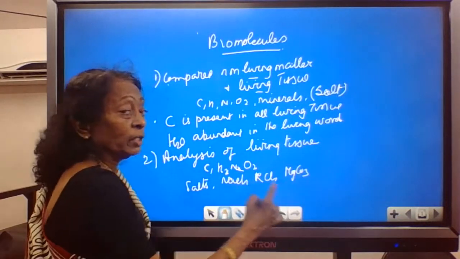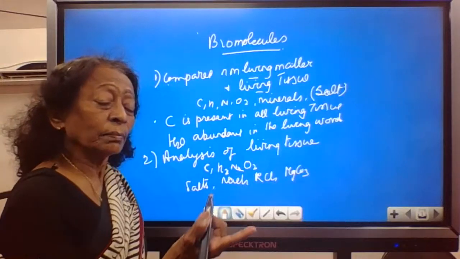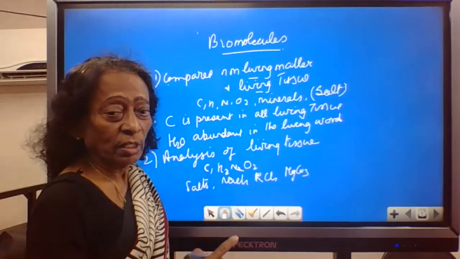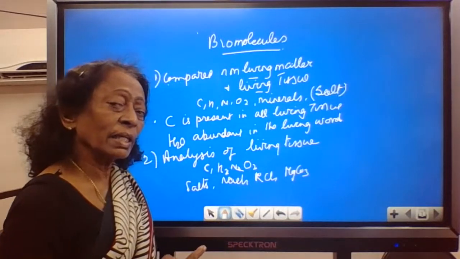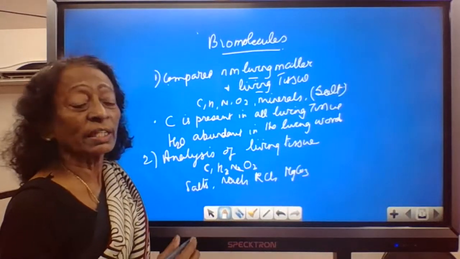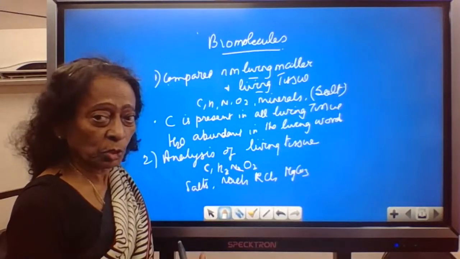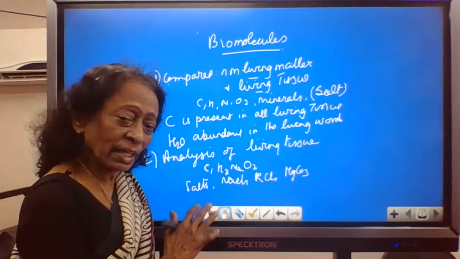So this is what you will be studying in the nutrition lesson: macronutrients and micronutrients. Macronutrients are the elements carbon, hydrogen, and nitrogen, the macro elements, which are needed in a larger quantity. Micro elements are salts or ions like potassium and sodium. Same thing, they came to the analysis.